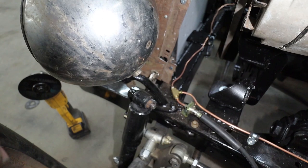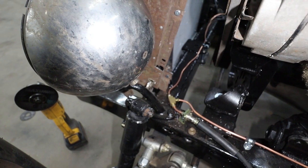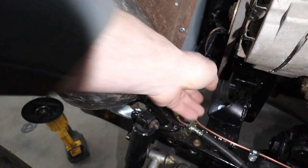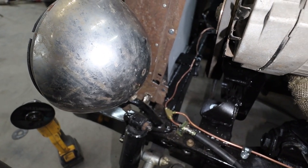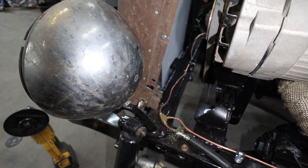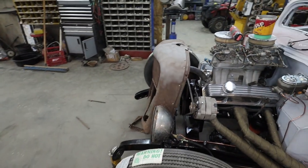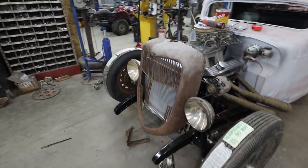Because it kind of just hides that ugliness. So it's either that or maybe I'll cut it back. I just don't know if I want to expose the ugly stuff that is the grill there. So maybe I'll make a weird transition. I don't know. We'll figure it out. We'll make it up as we go. Anyways, let's get started.